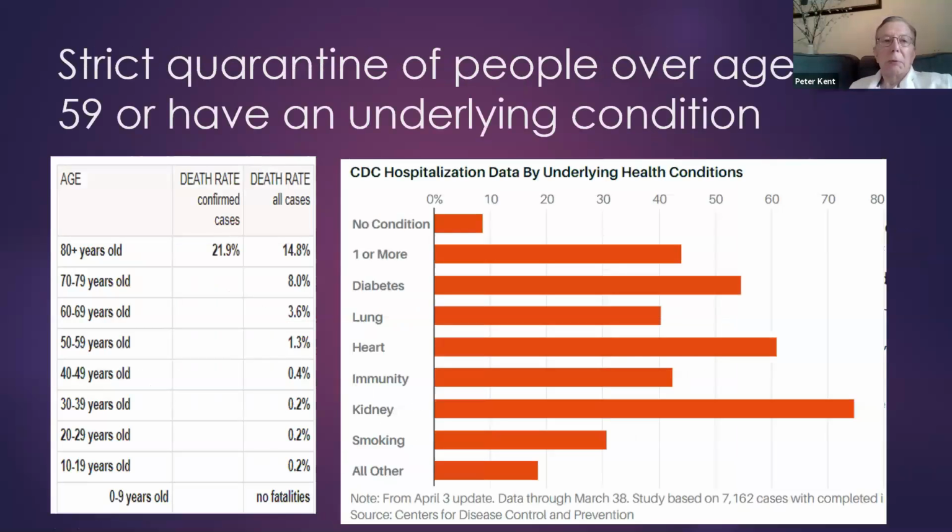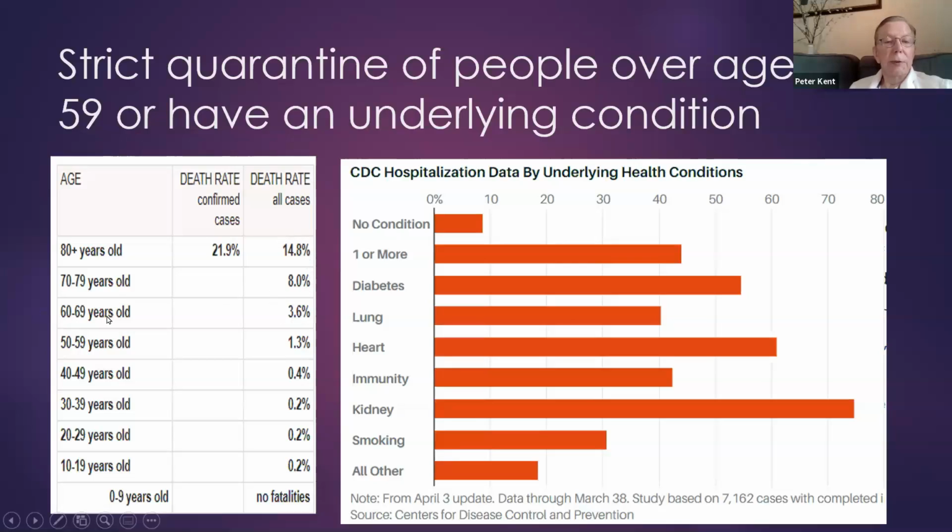So how would this possibly work? Well, we already have enough information from CDC to know that people over age 60 should be put in what I'm going to call the yellow class: green, yellow, red. Red is infected. Green is okay to go out and mix. And yellow is you're not allowed to go out. You've got to stay in quarantine.